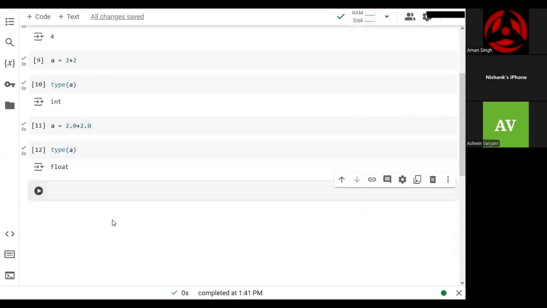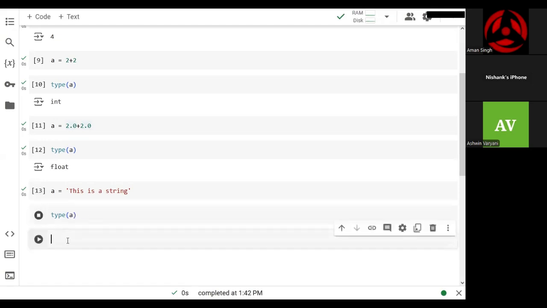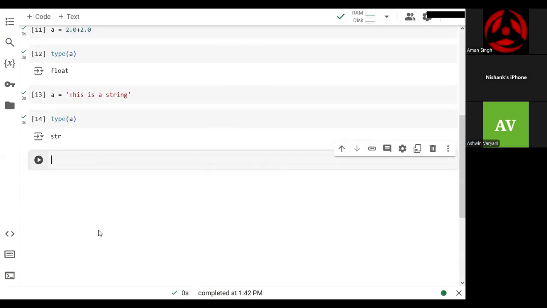So in Python, a string is stored in a single apostrophe symbol, which is beside the enter key on your keyboard. So let me assign this to a variable. And if we see the type of this, then this is string. In Python, you can also store a string using double quotes. So let's say you want to store a string which has a single apostrophe.